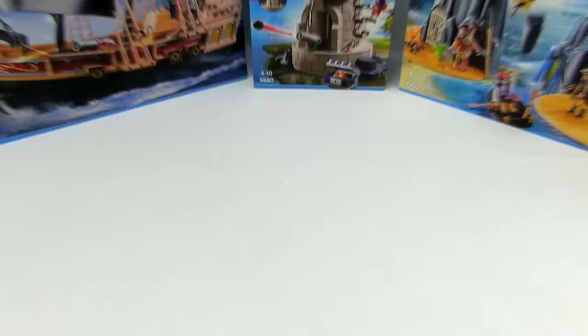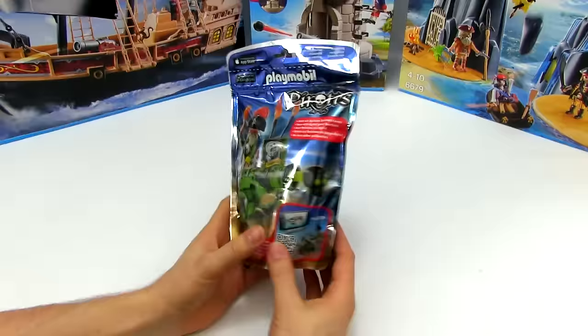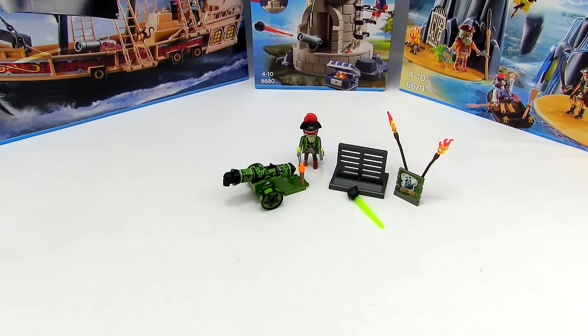Right, which one would you like to do next? The cannon one? Yes, please. Okay, so this is an interesting one, this one. This is a bit of a different Playmobil toy because it has a built-in app, which we'll have to have a look at later. So you can shoot the cannon at the app. Okay, so that was set 6162 Pirates, green app cannon with pirate.